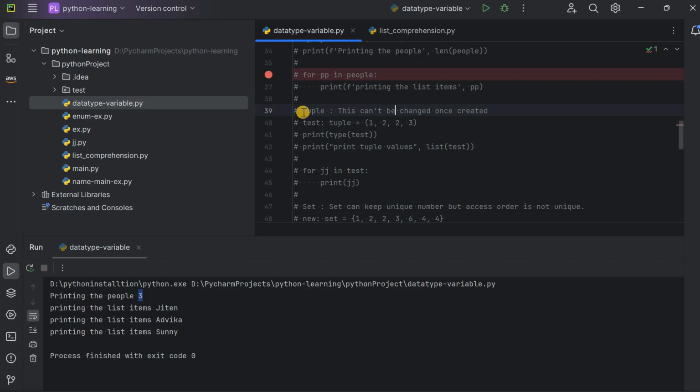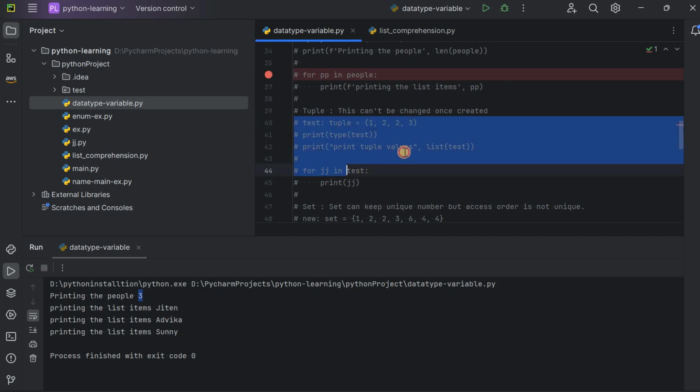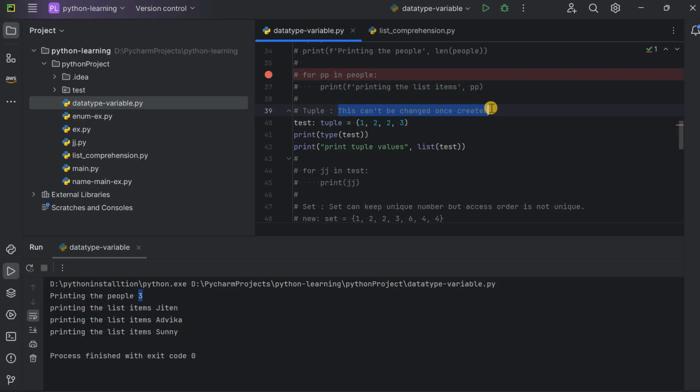Because we have already shown that list items can be added and removed, so we are able to change the list. Okay, but what is a tuple actually? Once a tuple is created, we cannot change it, and people can ask about this if you are from platform, cloud engineering, support, or automation, right? So test tuple, this is a type hint. It can only accept tuple type data. If it is a string, then it can only be assigned a string.